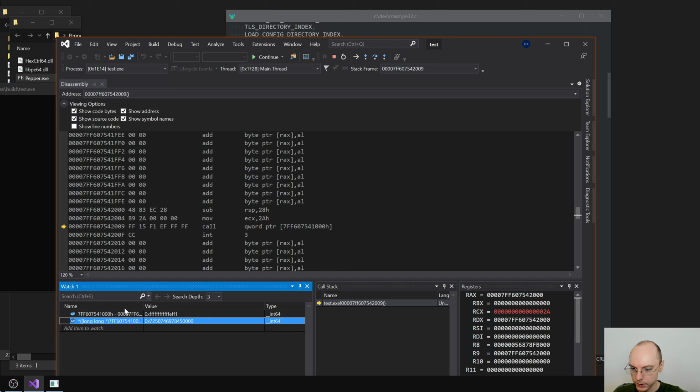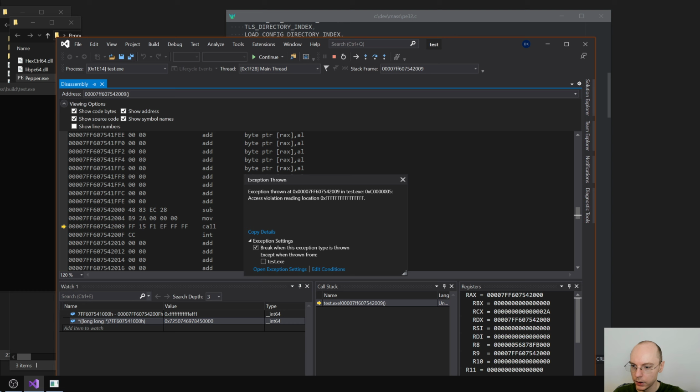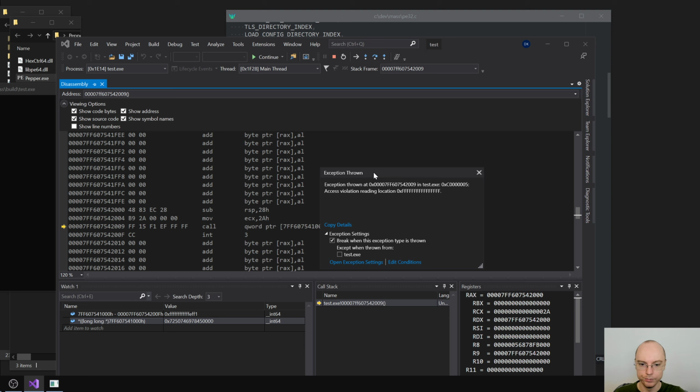Can you read this address? So it actually can read this address. And it is somewhere in a completely different area. So what if I try to jump to it? Access violation, reading location. That is not good.